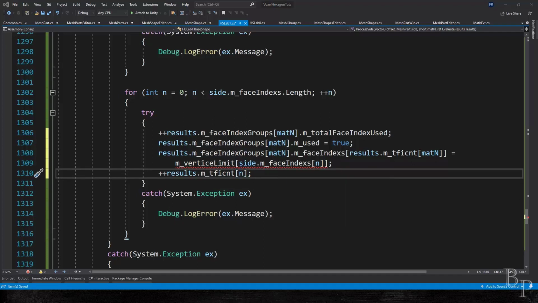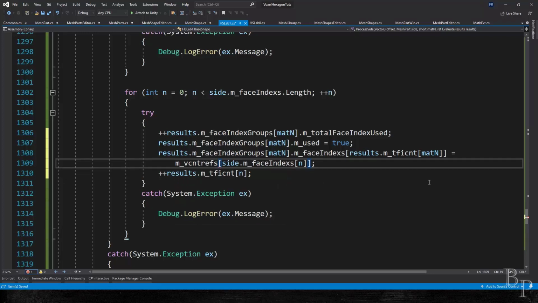So let's do, wait a minute, whoa. Vertice limit the count ref.